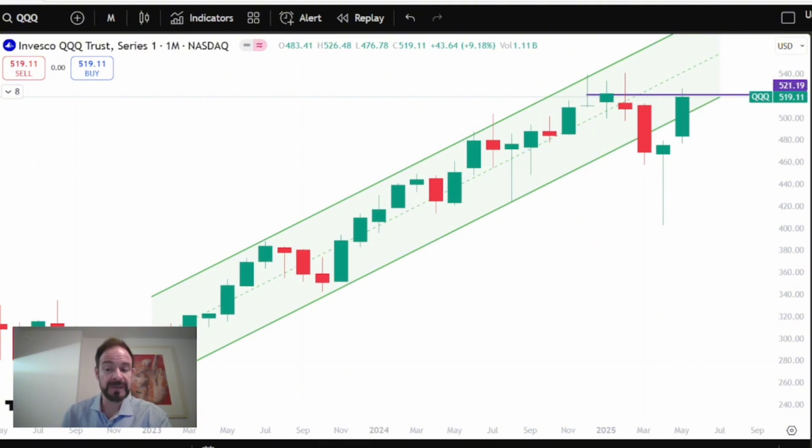So this will be interesting, right? This is not only interesting for, are we going to go above it, but on the monthly, are we selling off? If we don't sell off, or we see by the end of June that the gains are holding, party's on with the tech stocks for the summer. Clearly. Now, let me show you a couple of other markets that nobody's talking about that I really like.